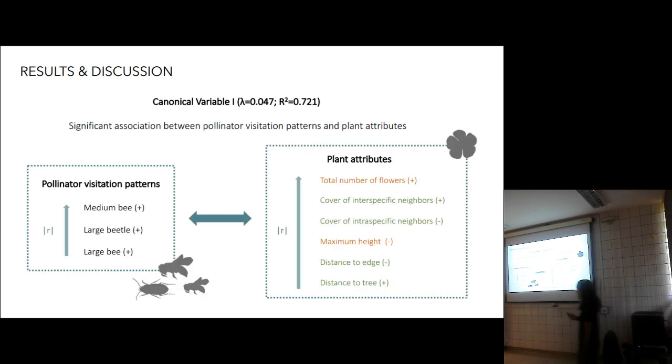I'm going to present first the results about the first objective related to the plant-pollinator interaction patterns. We actually found a significant association between pollinator visitation patterns and plant attributes. We specifically found that a set of intrinsic and extrinsic plant attributes increase or decrease the visitation by three pollinator functional groups that were medium size bees, large beetles, and large bees.